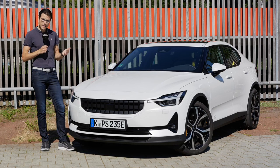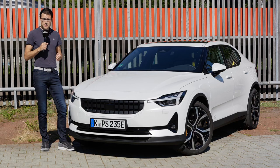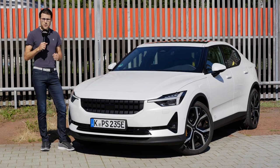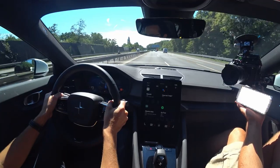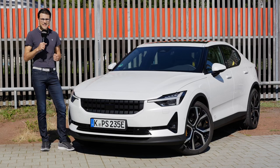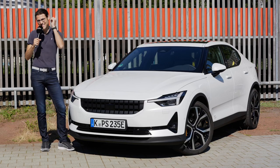The electric vehicle market is evolving, and we here at Autofuel are right here for you to cover it with the all-new Polestar 2. Finally, a serious competitor to the Tesla Model 3, but also to the BMW 3 Series, Audi A4, and Mercedes C-Class. We'll find out more here on exterior, interior, and the driving experience with this Polestar 2. Tune in here in full HD, full screen, and full length. Let's go!